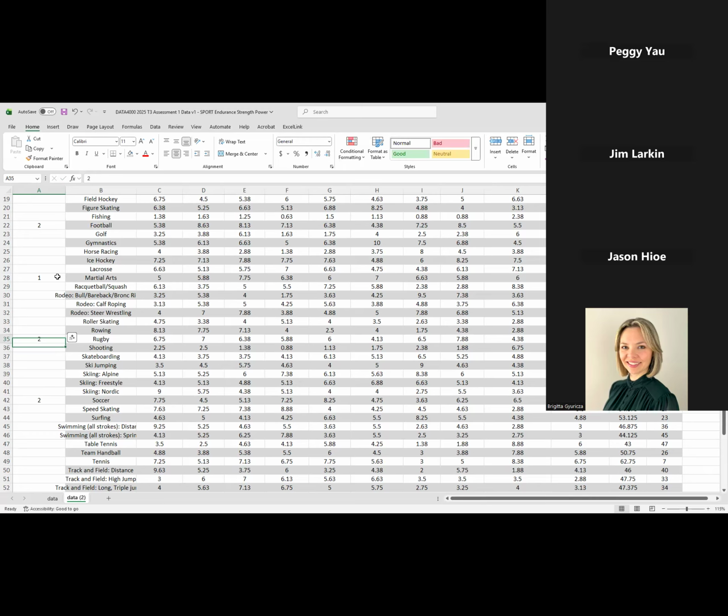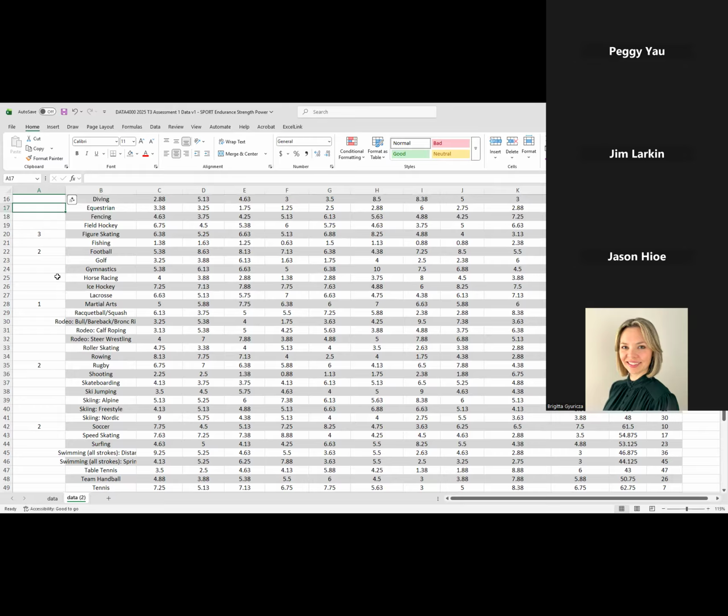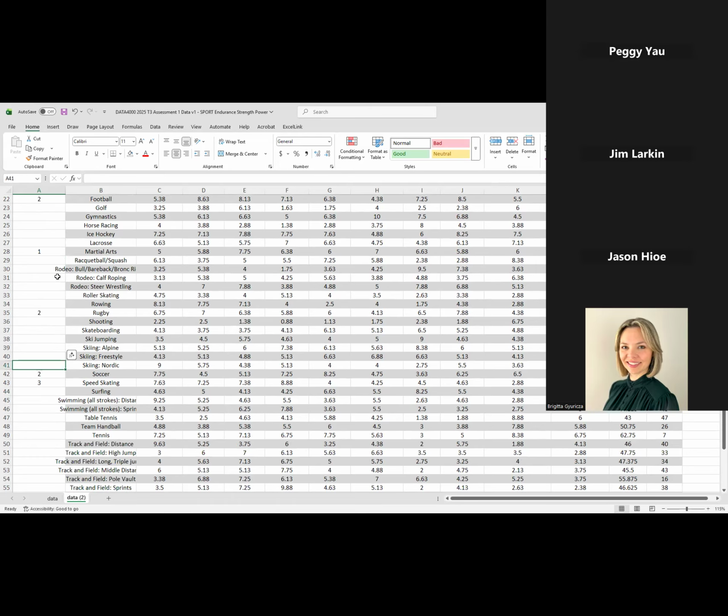And then we've got speed skating. I'm going to call it group 3, figure skating, speed skating, and skiing. Well, in fact, there's all sorts of skiing, isn't there? Not just one thing. So ski jumping, skiing, Nordic, like that.